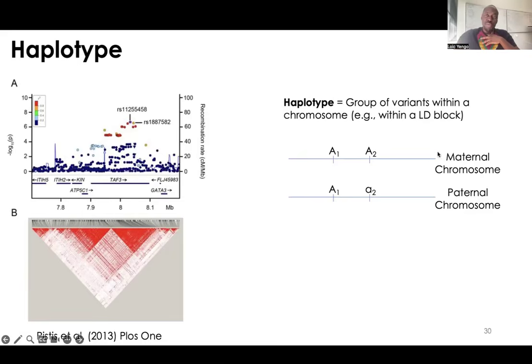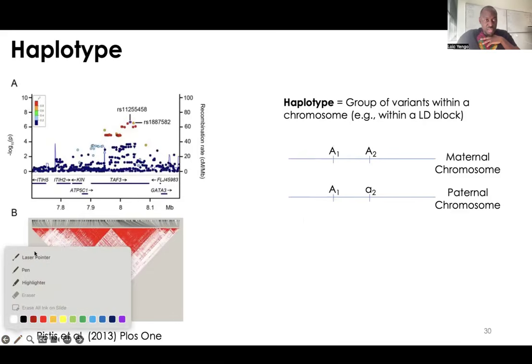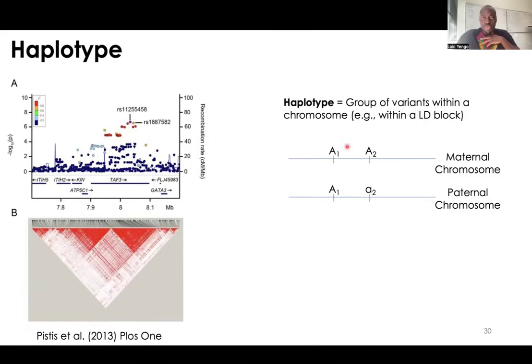What I'm showing here is the maternal chromosome, where we are looking at two positions. And just in front of it, we have the paternal chromosome. So this is the chromosome bit that I've inherited from mom, and this is the chromosome bit that I've inherited from dad. We're looking at the same positions, and we have the combination. Previously, we defined the genotypes as a combination of those two things. Let me highlight this with a laser pointer here. Those will be our genotypes. At this position we have the genotype, and at the other position, we have the genotype.